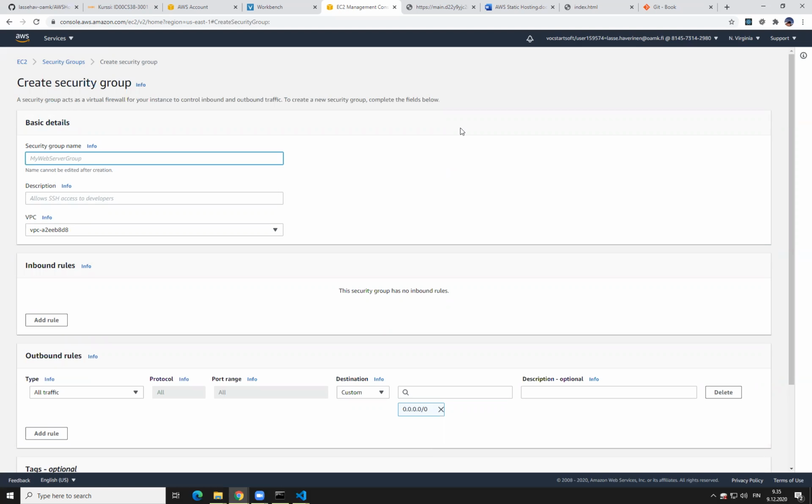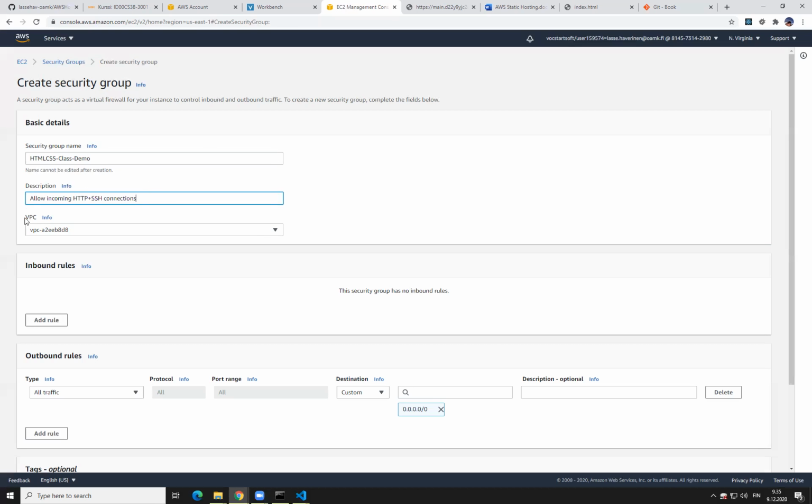So I'm gonna put it here, HTML CSS class demo. So this is my name. Then you can have some description. What we will do is that we will allow incoming HTTP plus SSH connections. So this is what we will do with it.